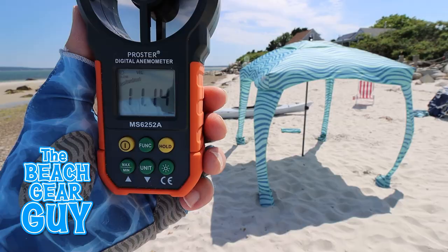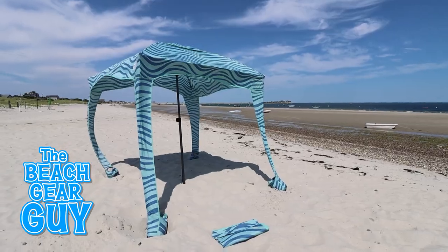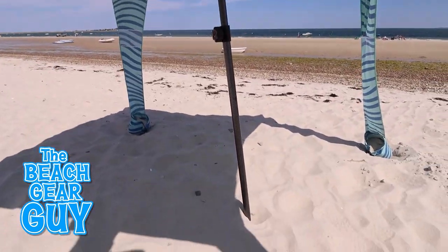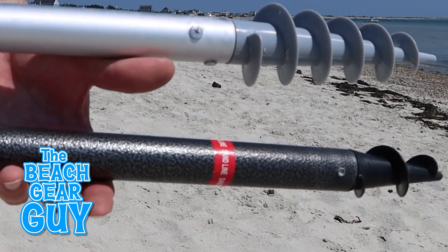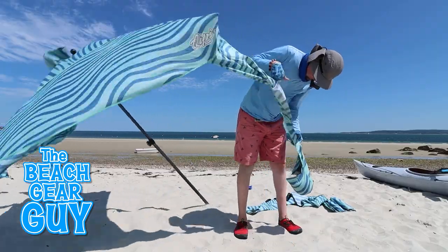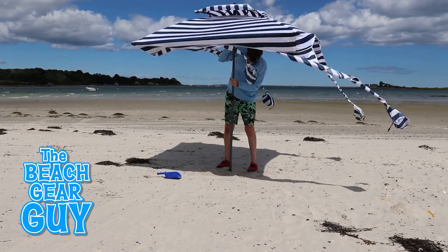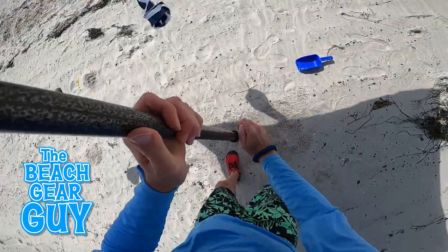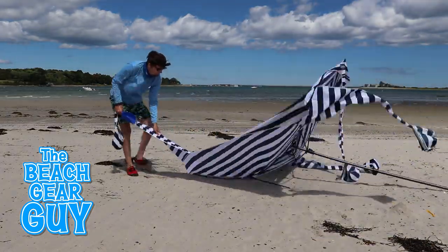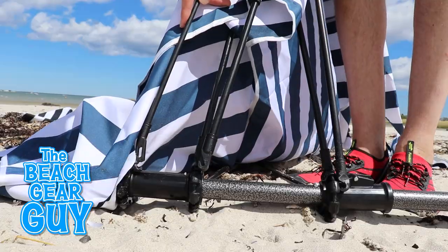But what if it's a breezy day? Based on my experience, I wouldn't recommend using these two beach cabanas if it's really windy because they're top-heavy and the anchors don't do a great job supporting the weight. Here's the Easy Go base compared with the Sobello Shade base — and the Sobello Shade is made to hold up against the wind. If it's breezy and all you have is an Easy Go or a Quippy beach cabana, I would recommend having a beach buddy hold the center pole when you fill up the anchor pockets. And this right here is why I had to buy a second Easy Go beach cabana so I could finish this review.